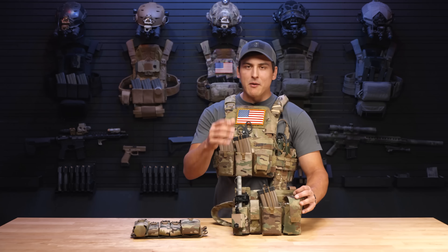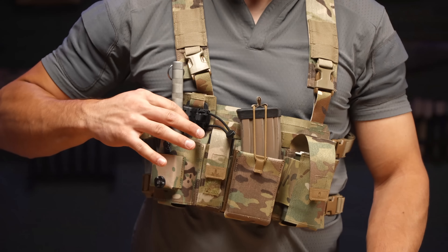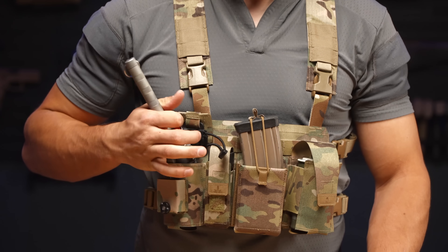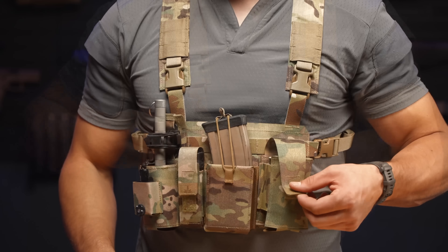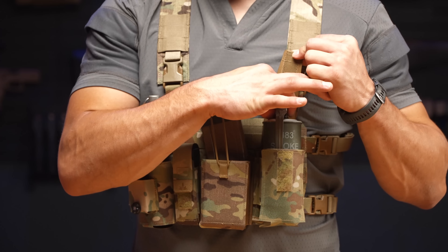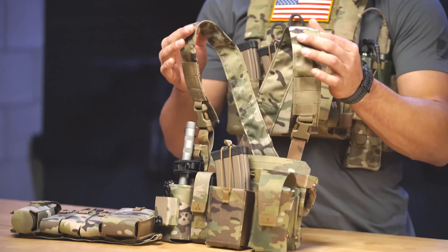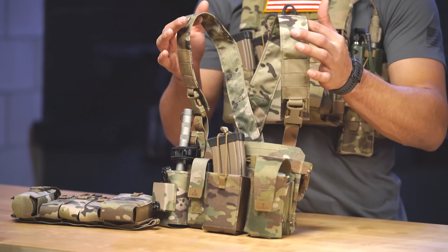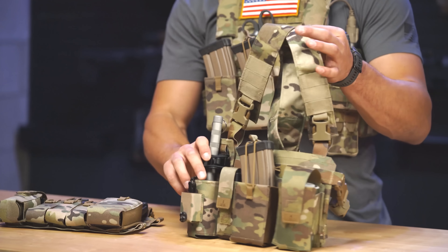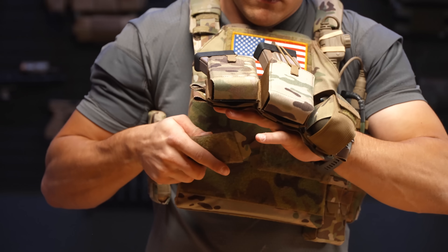For military guys running ISLIDs for Call for Fire operations, we have our new ISLID pouch coming out from our Blackside, as well as our multi-tool pouch, our rifle mag pouch available on our website, and the not-yet-released but highly anticipated smoke pouch — stand by for that. We have an X harness attached to this MOLLE placard to demonstrate the extra capability it has. You can go ahead and buy an X or H harness, which we sell on our website, and run this not only on your plate carrier but as a standalone item as well.